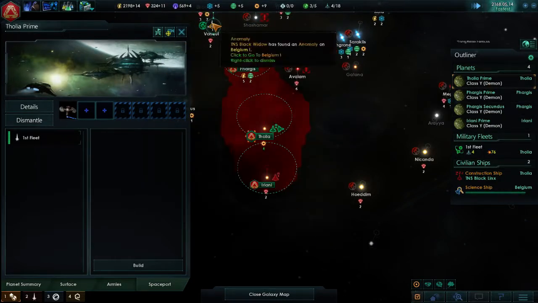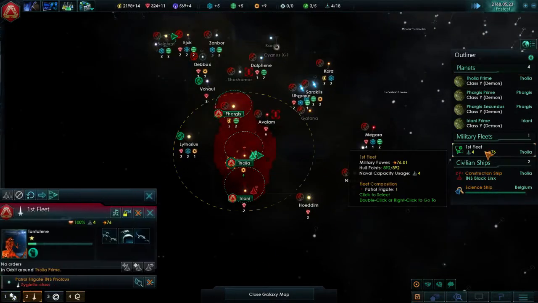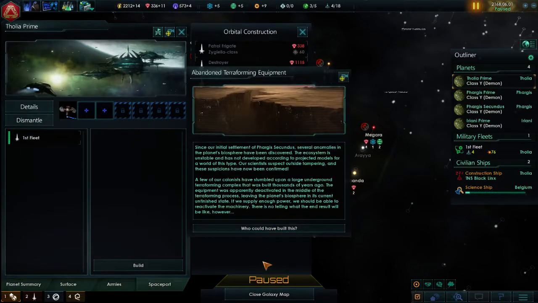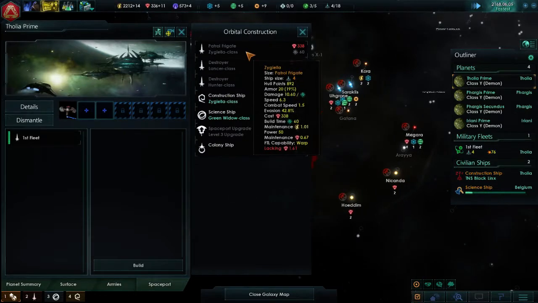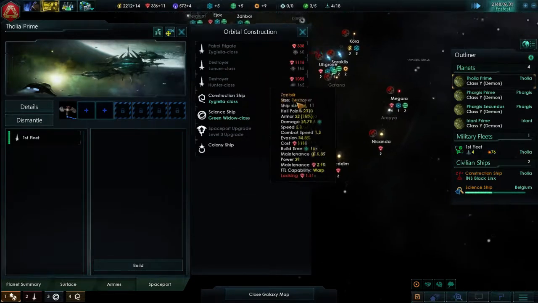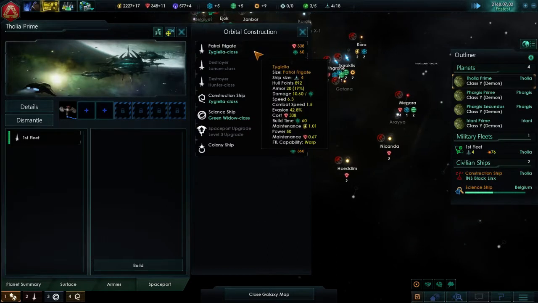It's a new anomaly. Okay. I'd like to run into an anomaly that just dumps us with 1,000 minerals. That would be spectacular at this point. There we go. Abandoned terraforming equipment. So we've got a couple of special projects we could engage in. We're lacking 1.61 minerals. Really? Guys, just use aluminum or something. Skimp a little bit. You know, hire less than reputable contractors. Just get one of those patrol frigates up into space, please. You're killing me here.